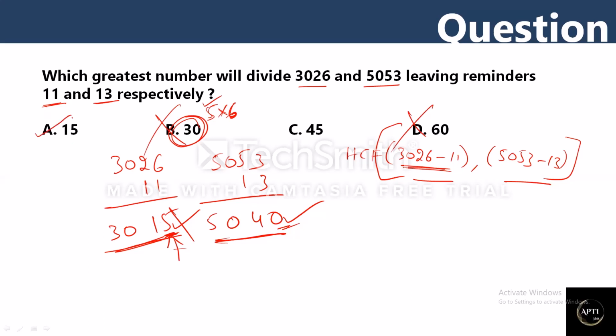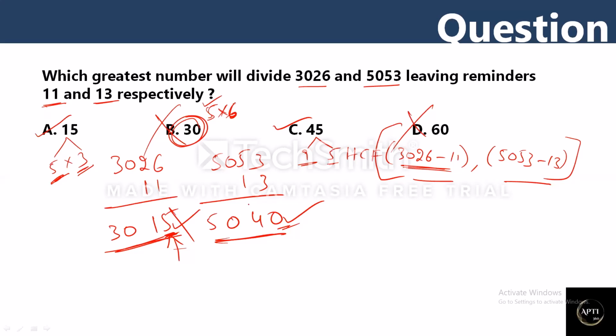Now 15 and 45. What is the divisibility rule of 15 and 45? 15 should satisfy with 5 and 3, and 45 should satisfy with 9 and 5, since 9 times 5 is 45. We'll check with 3, as 5 is already satisfied. The sum of the digits here is 9, and here the sum of digits is 9. So it's satisfied for 5, it's satisfied for 3, and also for 9 and 5. So two options are satisfied: 15 and 45.